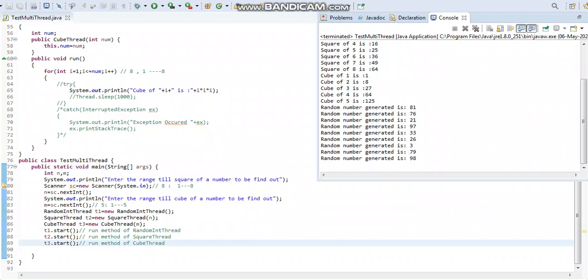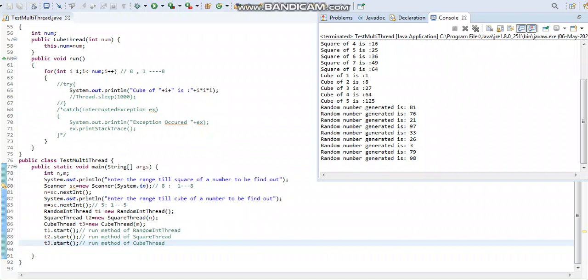So here the threads are not sequential. Every time the output will change, because we don't know in what order the system is allocating the threads. The next time I give the same input, 8 and 5, it might generate in a different order.